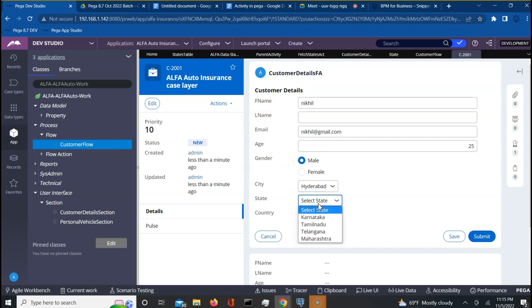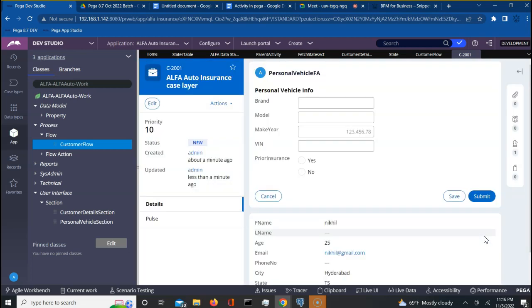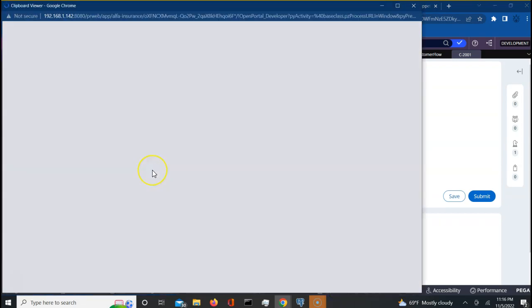You see this? Are you able to see this, guys? Getting loaded? Yes or no? Okay, it's TS Telangana. Now let me say submit and let's go and see what exactly appears on the clipboard for this particular work object.